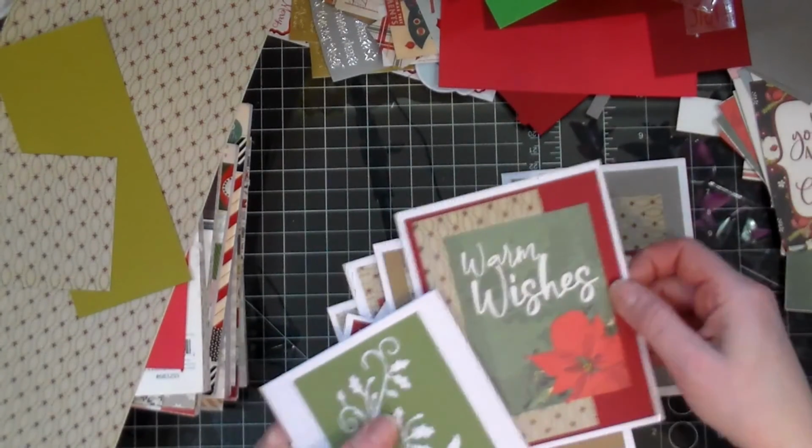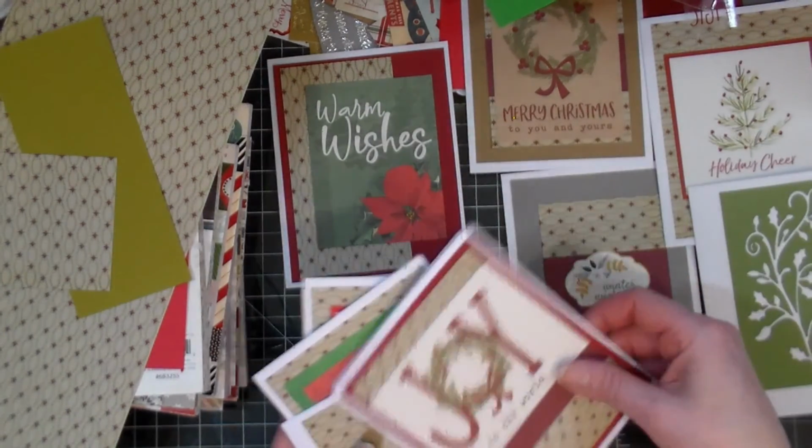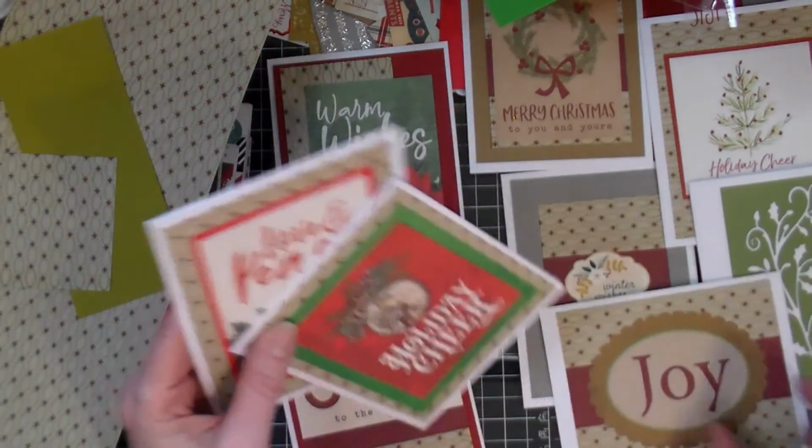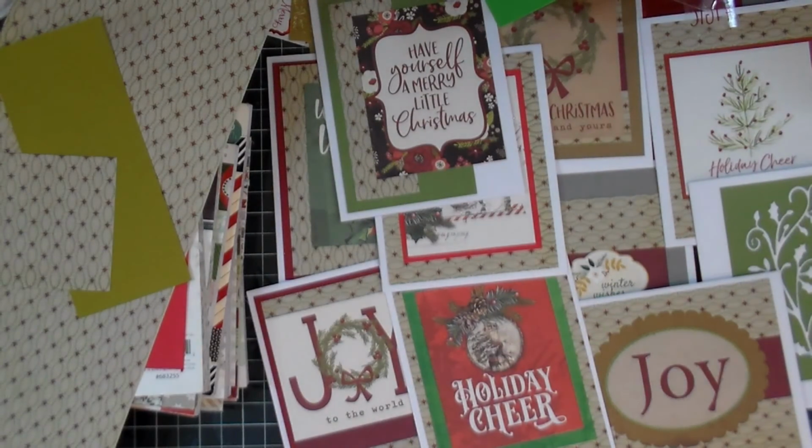So here are all the cards we've done in this card making session, which is pretty insane. I've done 10. Woo! That's a great big bunch that now will be ready when Christmas time comes, and I'm not going to be last minute. That's like a big stash of them. So I'm really pleased. I hope you've enjoyed this, and I can't wait to hear which one is your favorite out of this.